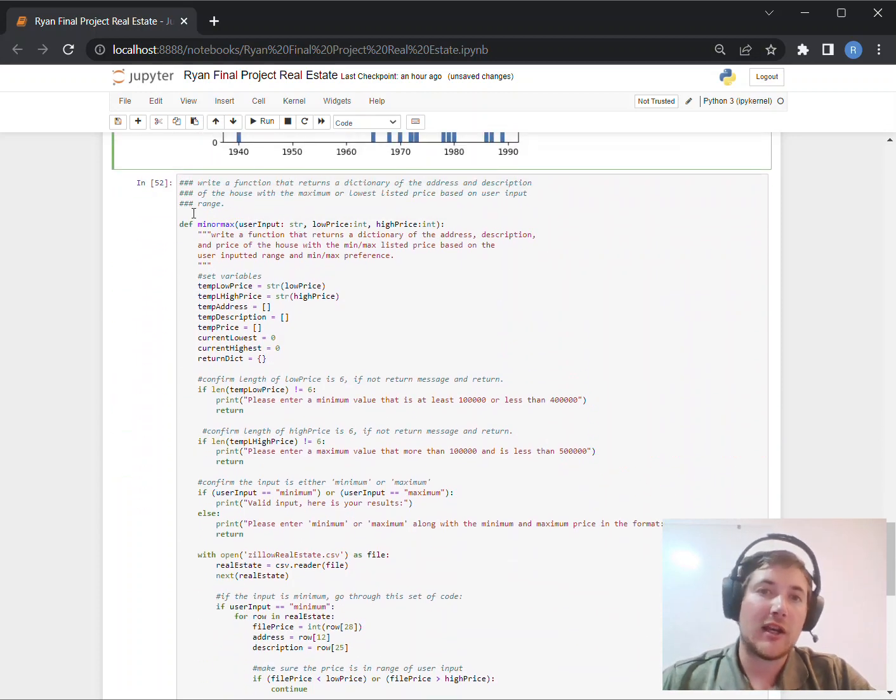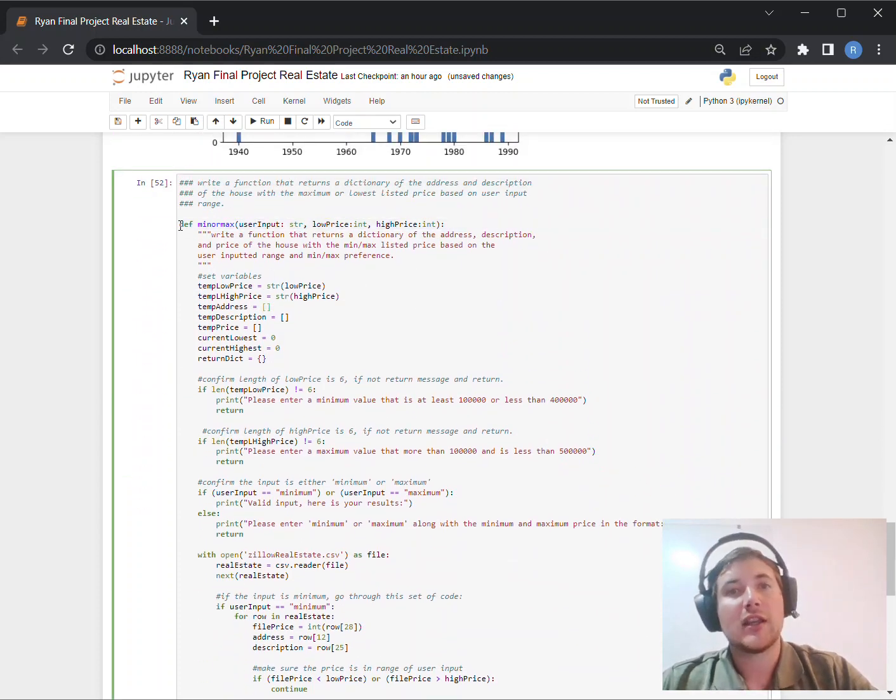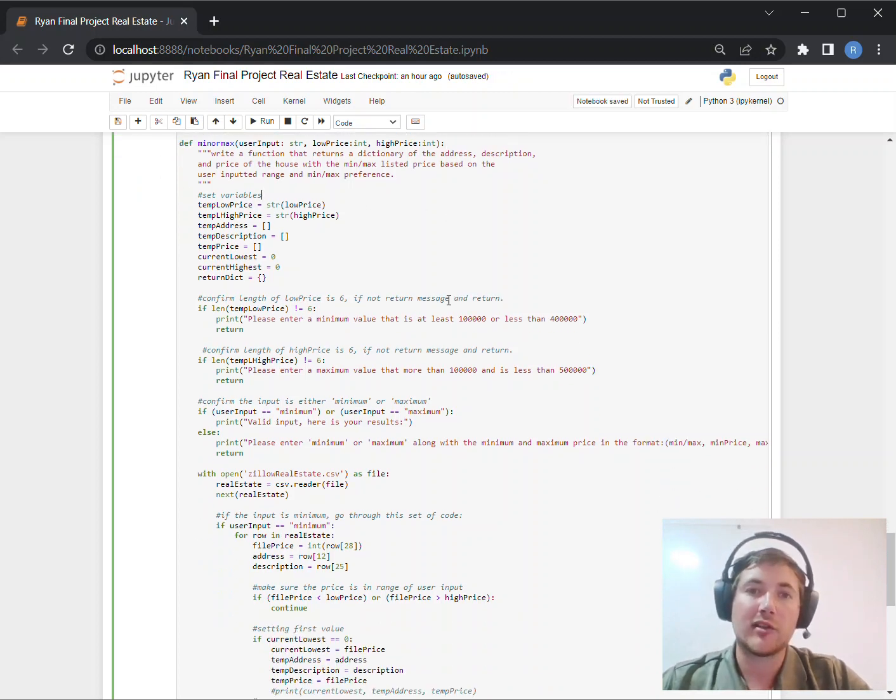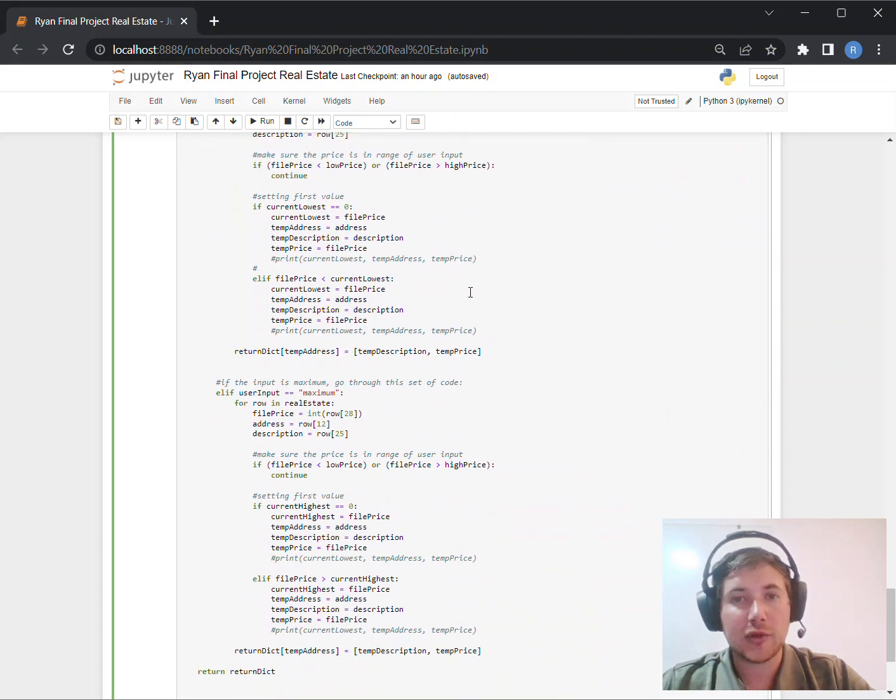Moving forward, we have a more difficult function that essentially accepts 3 parameters. It's taking a minimum price, a maximum price, and then out of that range, do we want the minimum value or the maximum value out of this price range? This function also has some error handling built into it.